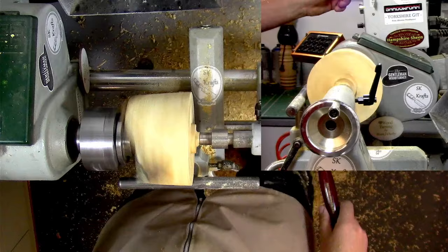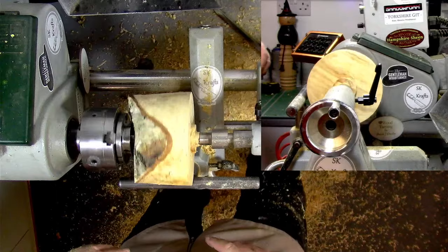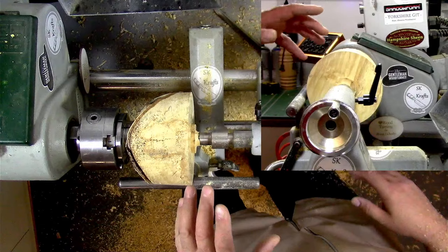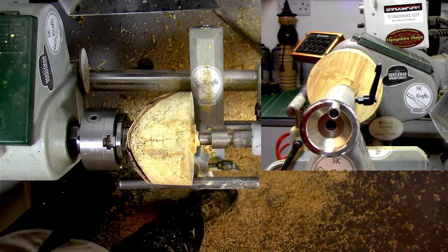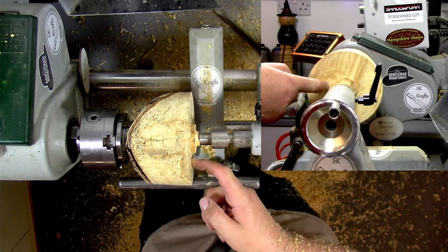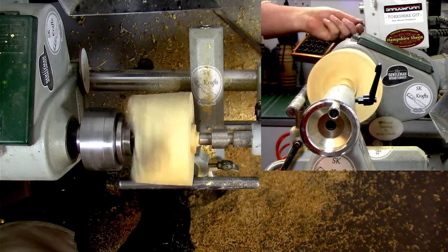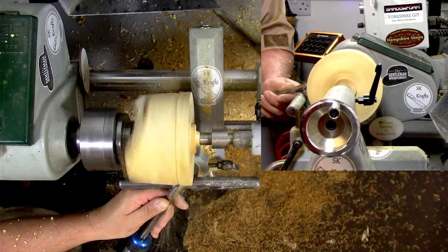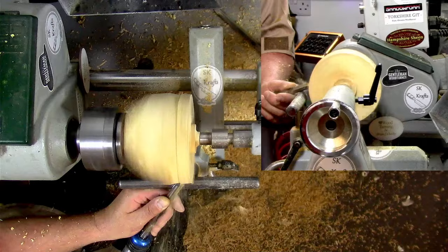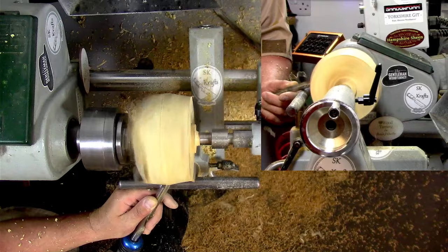Right, so that's the tenon. We'll just get rid of that bit off the end there. We'll turn that down a little bit more, but that shouldn't really affect inside the chuck anyway. So now get some shape on it, really. So, 3/8 bowl gouge, get some shape on it. I'm going to bring it so it's around about a half inch off of that. So turn the speed up a little bit. Bit aggressive there, Steve.